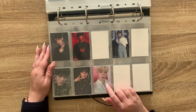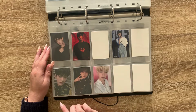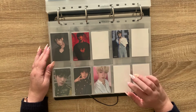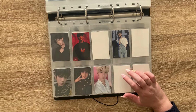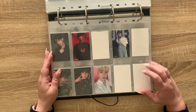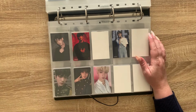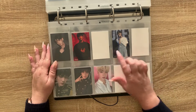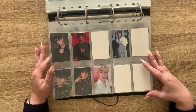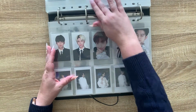So this is the original Sweet Mirage Moa Zone PC, and this is the lucky draws. So I've already secured the newest from the finale Moa Zone PC, and there was also a bonus PC with that as well, which I can put here. I did also get, because I just thought it was the funniest thing ever, one of the Pulverse PCs, because absolutely wild thing to have. So I'm excited to receive that.